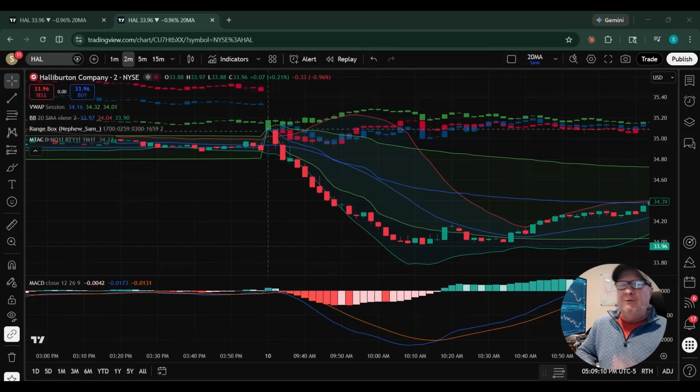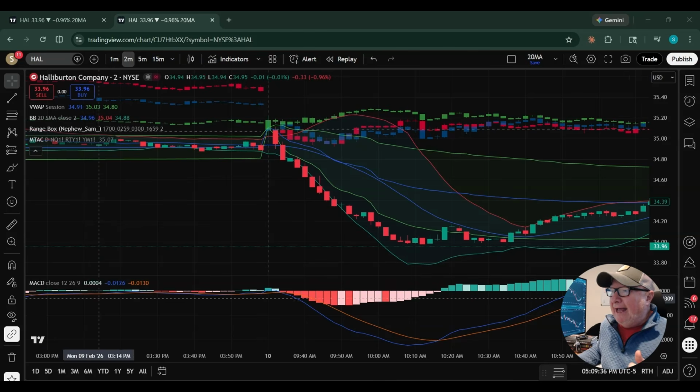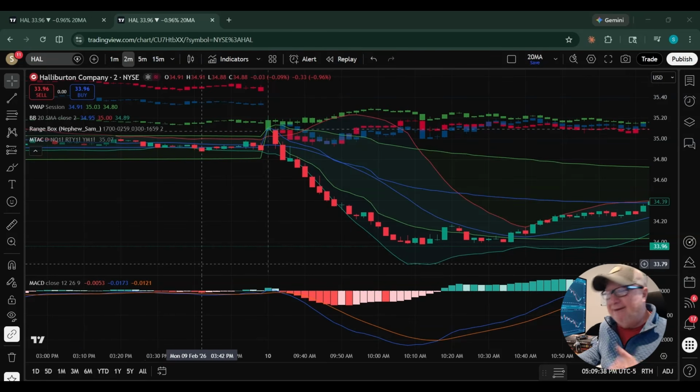Here's what happens with most traders. You start out with a clean chart when you're just beginning trading. Then you add a moving average. Then you add VWAP. Then you add Bollinger Bands. Then you might throw on a relative strength indicator, RSI. You may throw in the MACD. So actually, if I add in the MACD, this is 5 indicators on this chart.